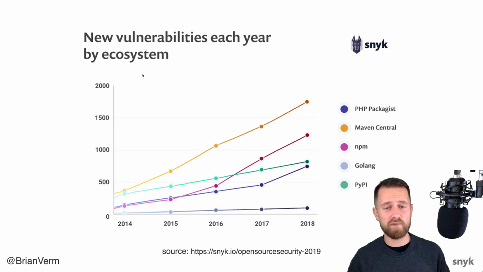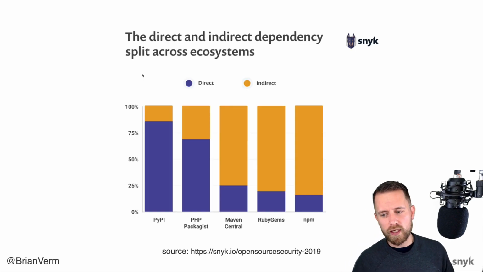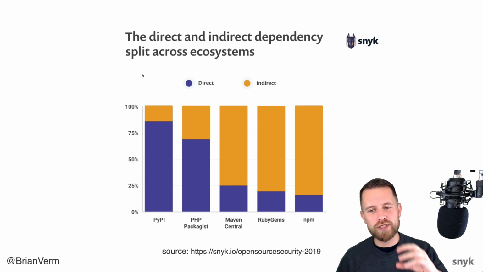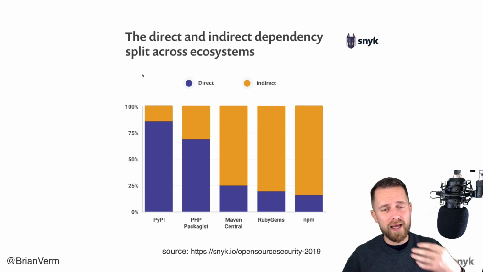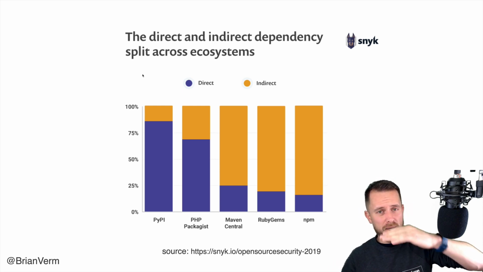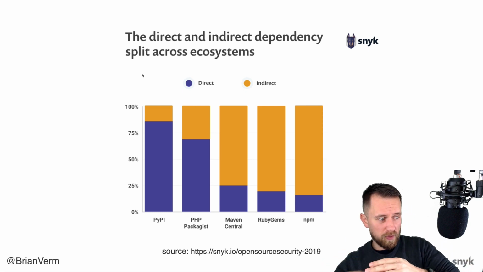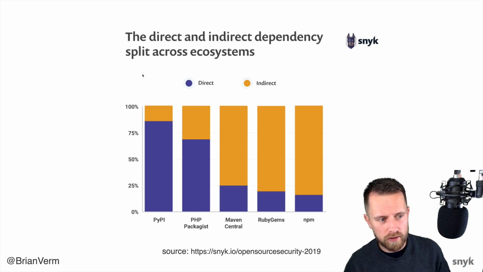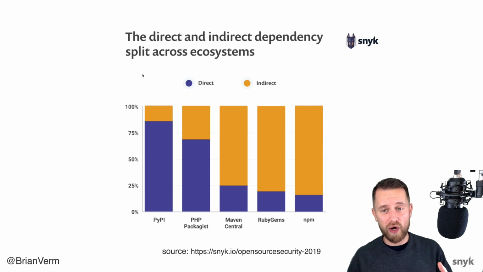And that's not because of Maven Central, but because people find new vulnerabilities in existing packages. And if you look at these problems more closely, you will see that it's not so much the direct dependencies. In the middle, there's the column for Maven Central. It is the layers below, because a dependency you pull in is okay, but dependencies below that and below the other one and below the other one, probably not. So what you can do is scan your application to make sure that these dependencies are not there as well.